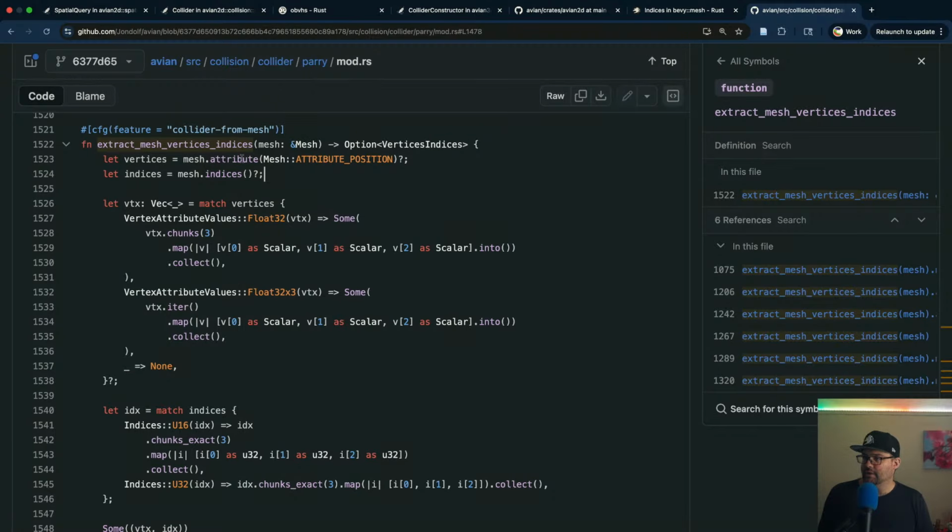So we get a mesh, we grab the attribute like we're doing, we grab the indices, although we're just fudging our indices right now. I think we have to do our little fudging of indices because, do we? No, we don't. Maybe we do, actually. The indices for a mesh 2D are going to be pointers to the triangles, right? So we don't want the triangles actually.